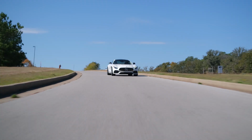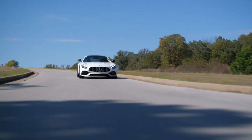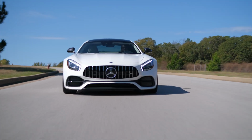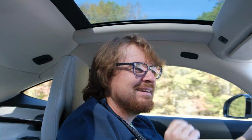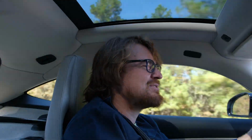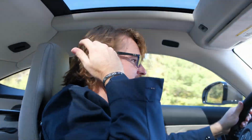The driving dynamics of this are insane. You can pivot on a dime practically in this thing, and the staggered 19-inch front and 20-inch rear wheels with the superb carbon ceramic brakes bring you to a stop in a hurry. Oh, and that little active bit of aero back in the back, yeah, that thing flips up to help you stop. Nice little feature and fun to see in the rearview mirror behind you.